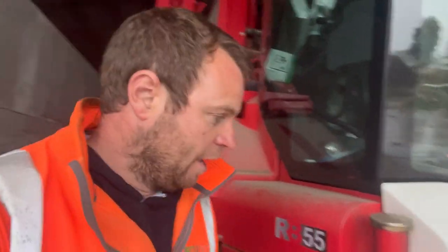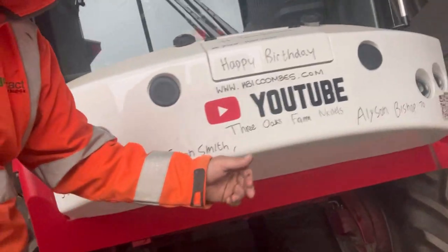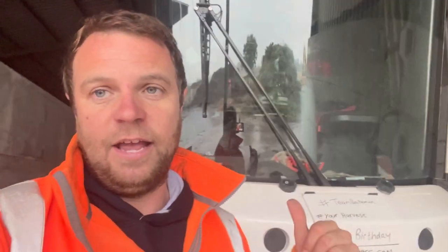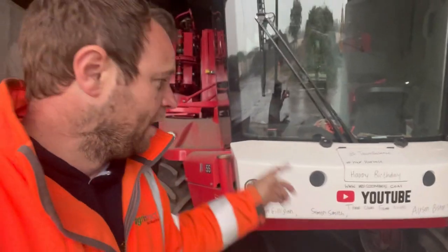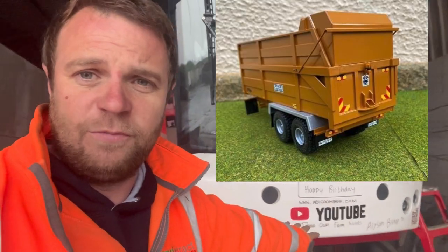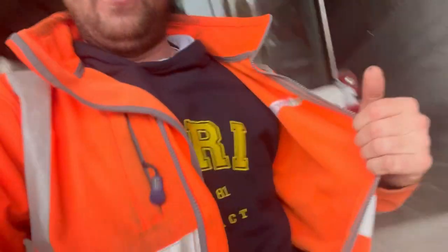Today's birthday bumper: Jonathan Gilligan, Simon Smith, Alison Bishop - 70 today, quite an old watcher, might be the oldest female watching. Also check out Three Oaks Farm Models - that's Abby Coombs's stepdad who makes models and she's just shown me pictures including a model of a Rich Wesson trailer. We did a little photo shoot for hoodies that are coming out very soon, hopefully next week. That's it for today - thank you everyone for watching and I will see you tomorrow, hopefully a little bit more refreshed.